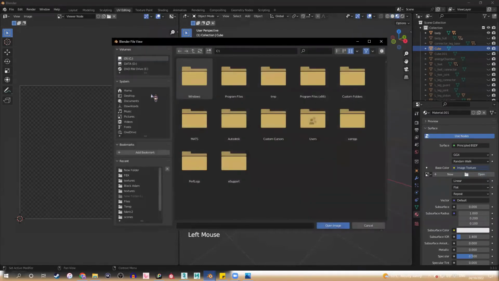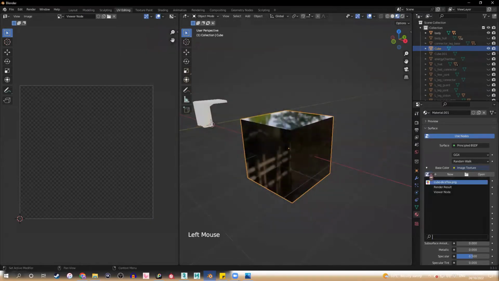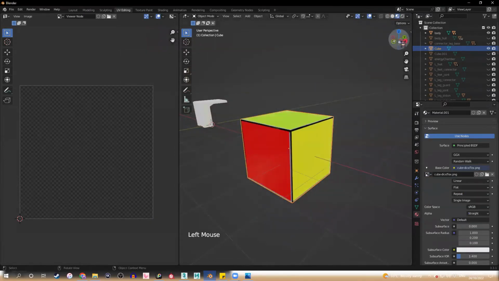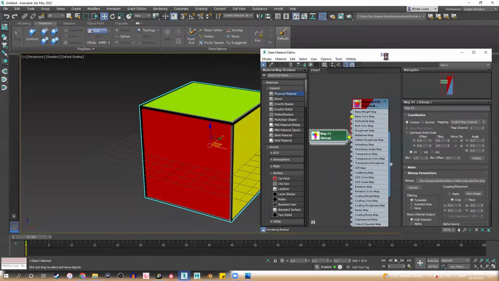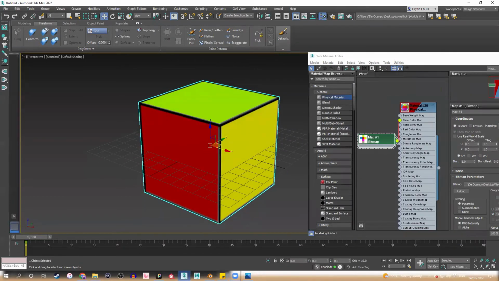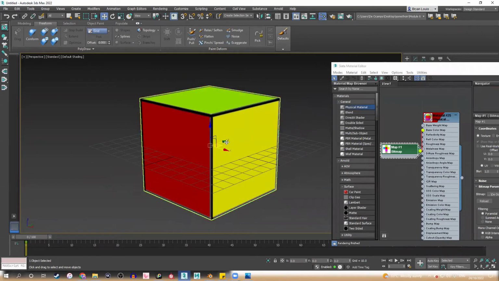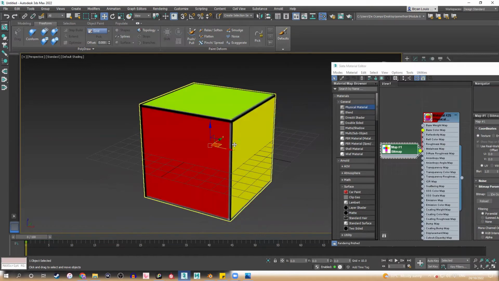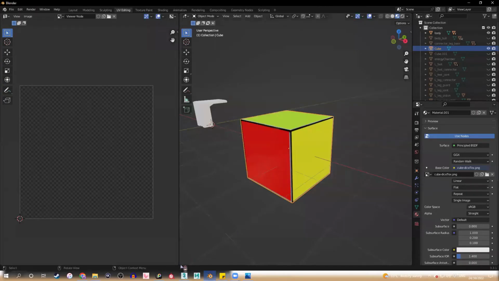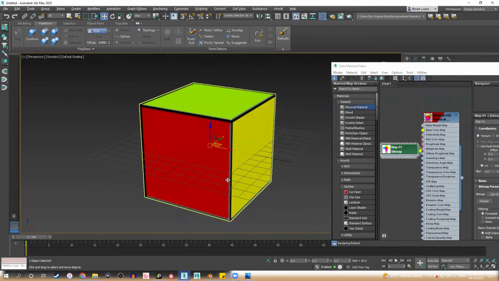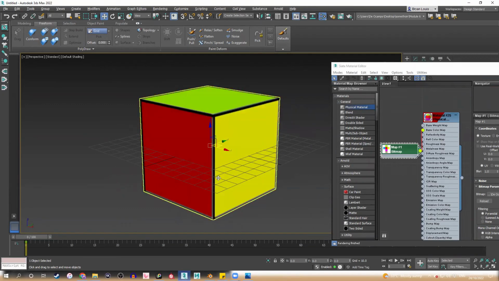Boom. Okay. So as you can see here, notice our X is here, and our Y is there. Only the orientation is wrong. As you can see here, the X is here, and the Y is here. It's literally the exact same thing. Only the orientation is wrong. But that's about it. Yeah, that's all it is. You don't need to repeat anything or add anything. Once you export the model from Blender, import it here directly, and then apply the texture you made. 3ds Max will automatically read that. You don't need to put anything else.